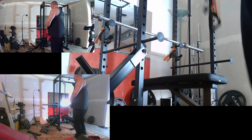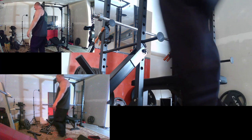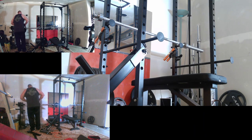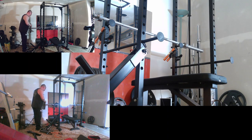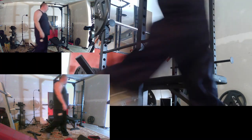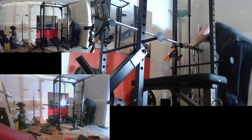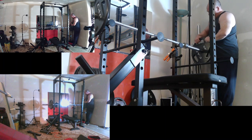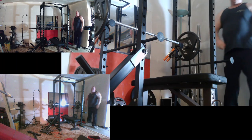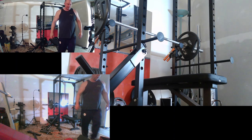Alright, so we screw around with the bar. Now, since the last time I did this, I don't think I had these in, but I've added another set of Cat 45s. So you'll see two pairs of Cat 45s. And I sent back one of the sets of Cerberus sleeves.